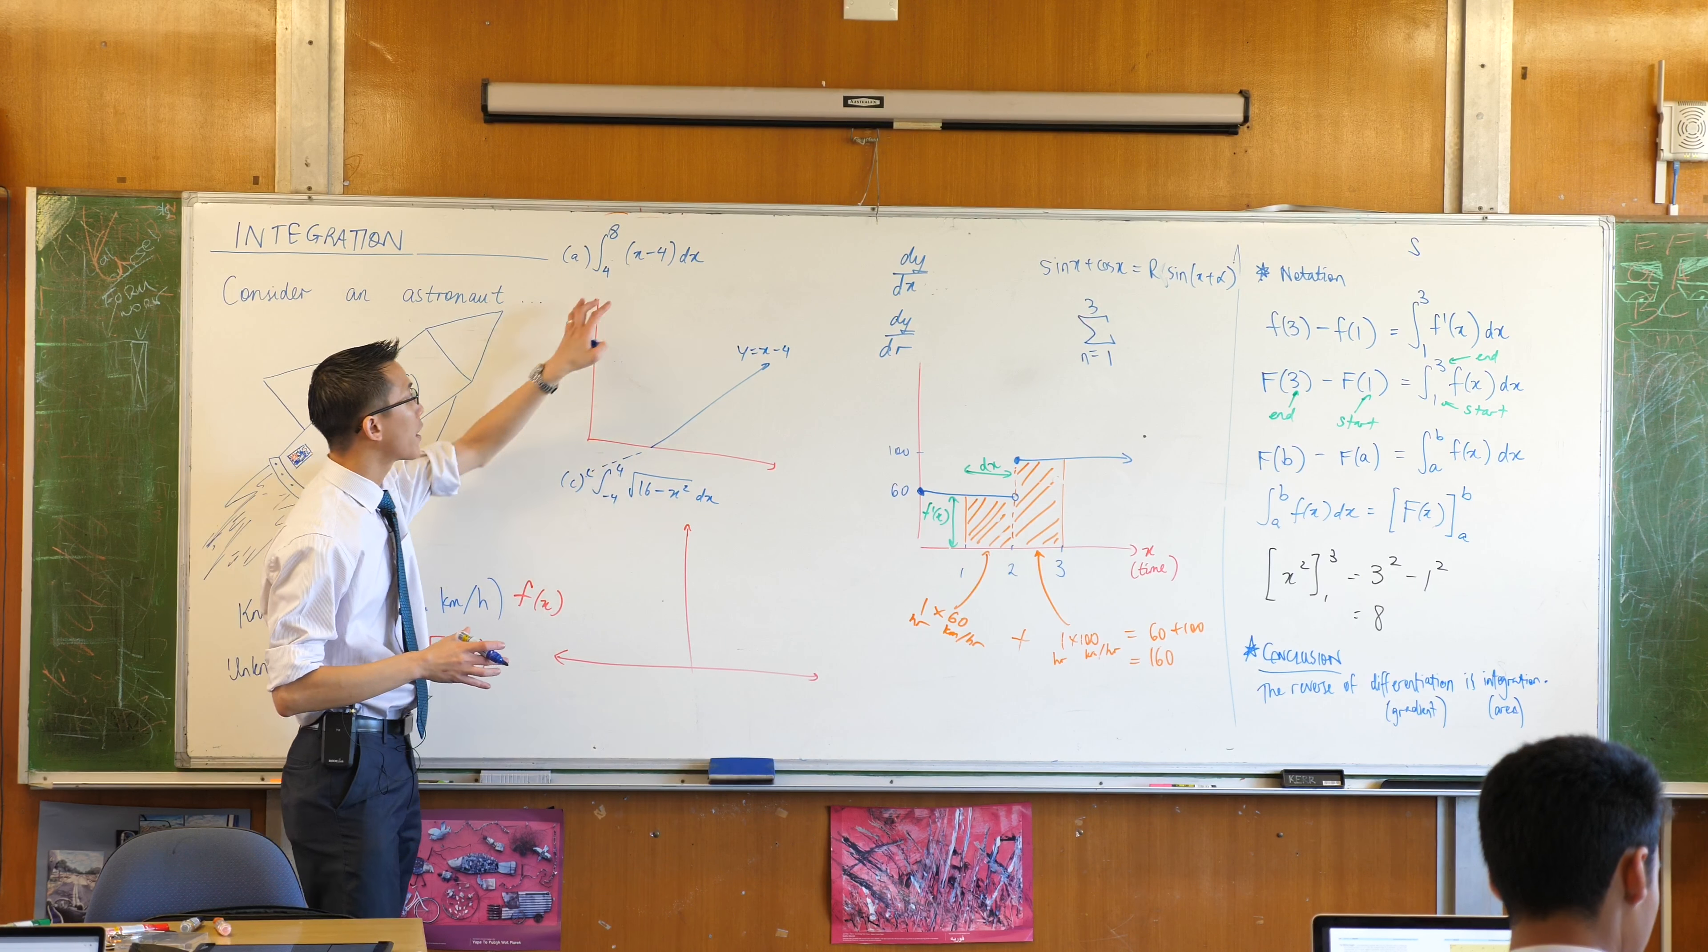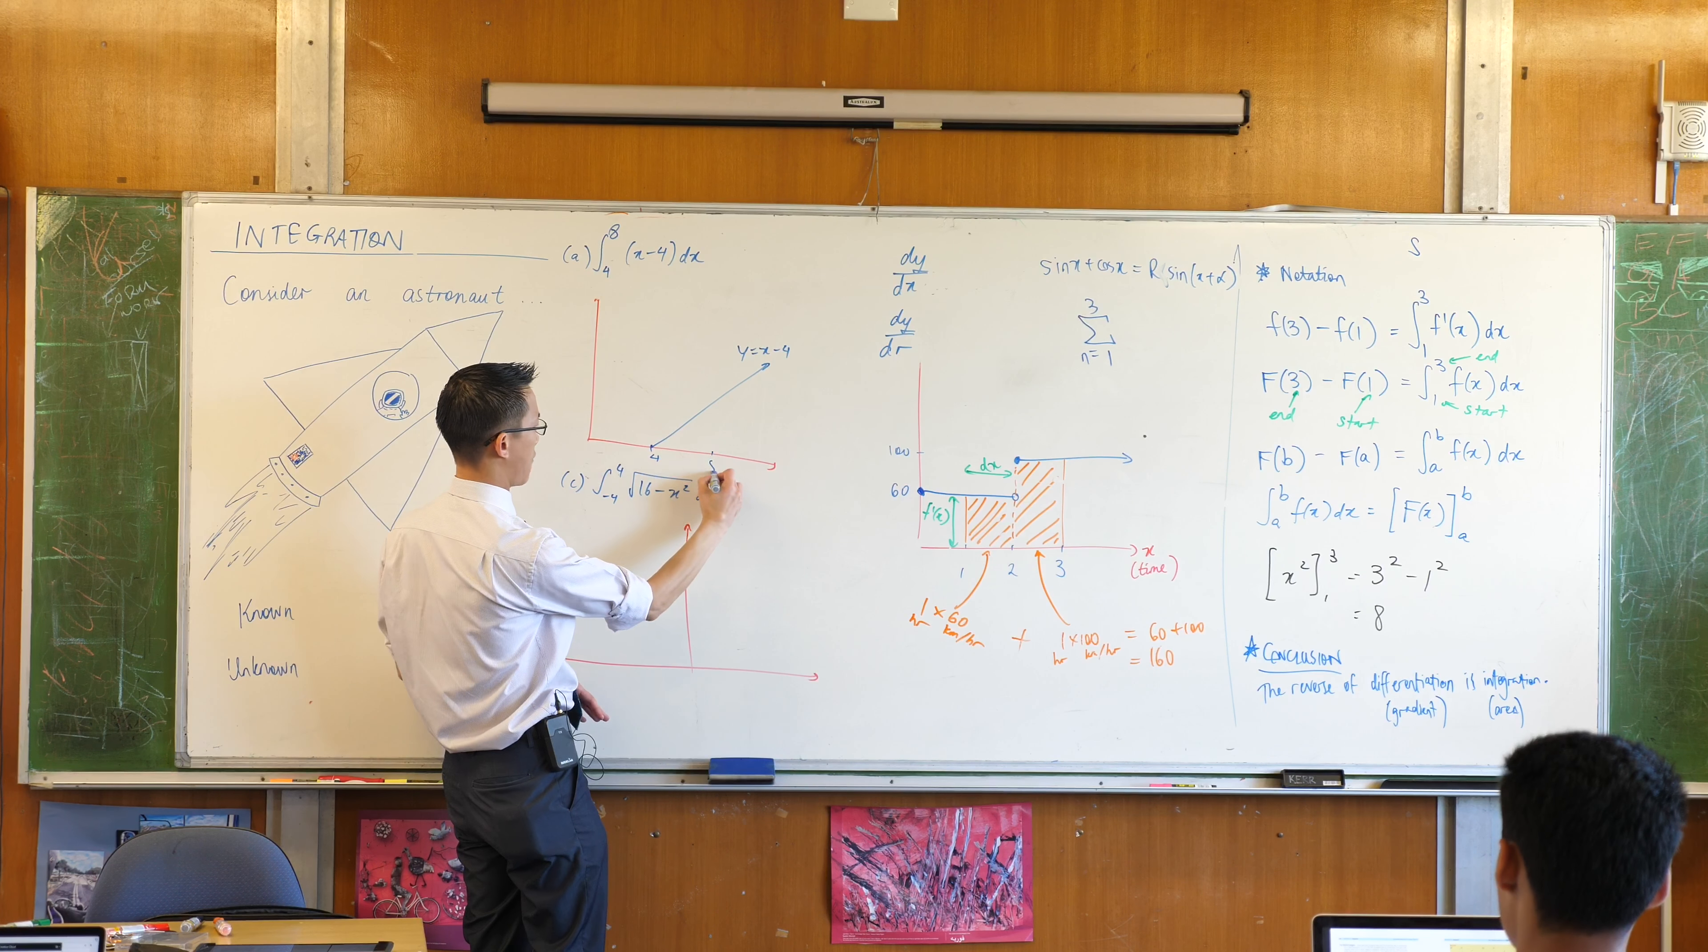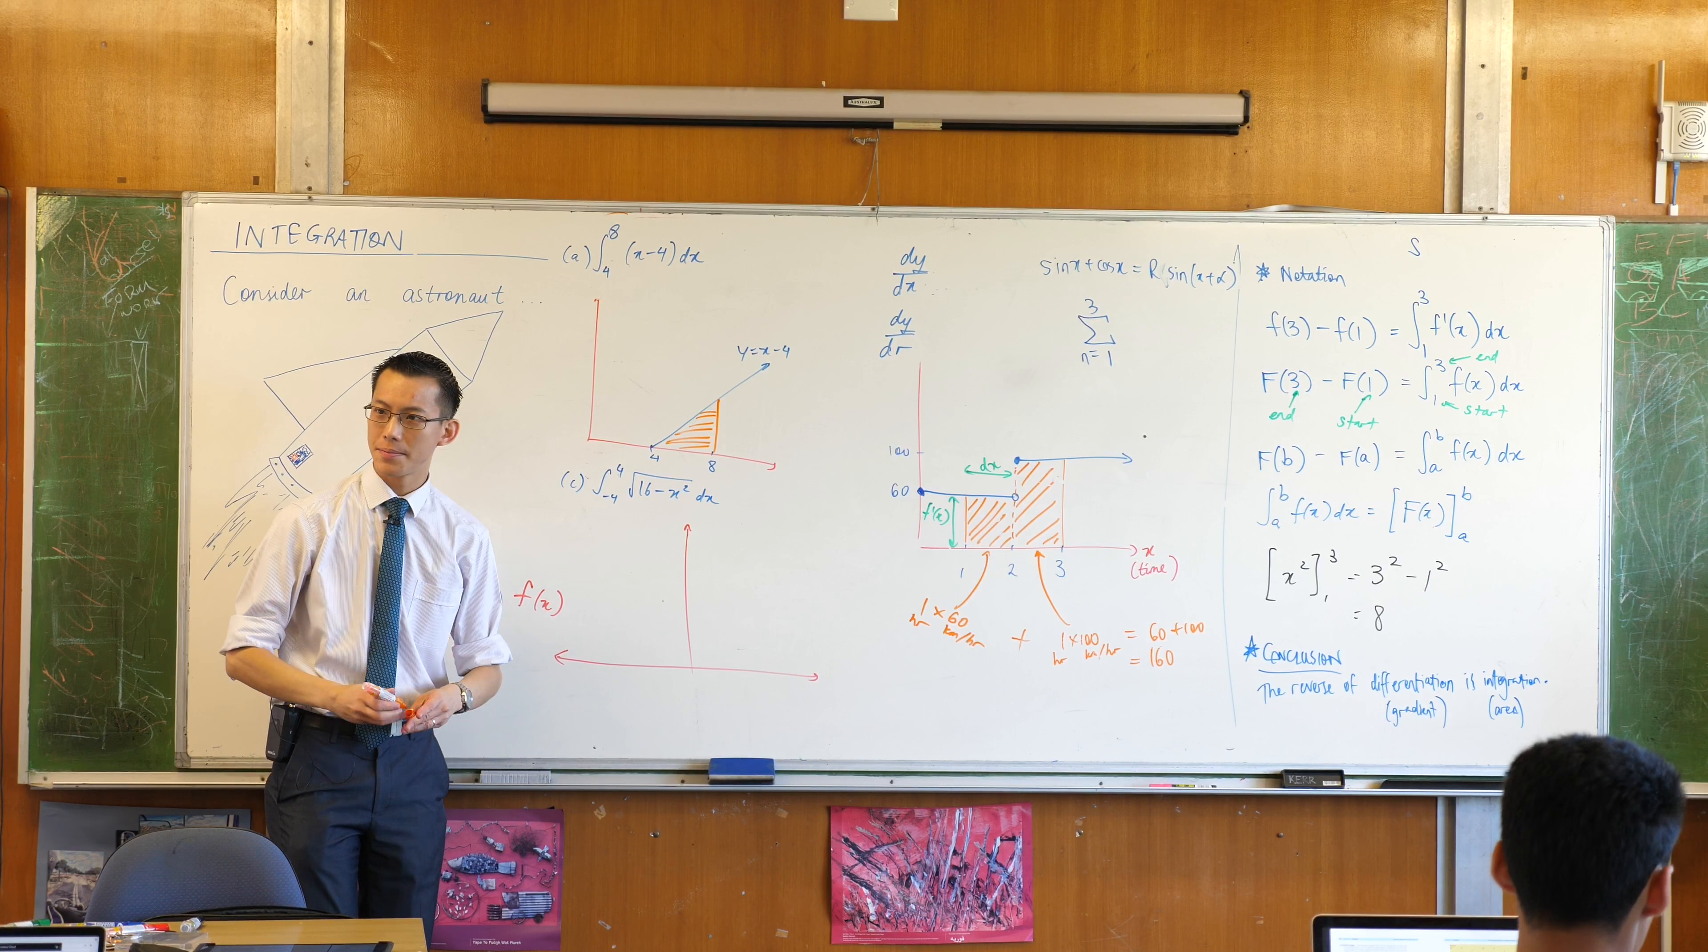Now where do they want us to work out the area? They want us to start at 4 and end at 8. And that's why in fact I've only drawn the top half of this because that spot right there is x equals 4, I can ignore this, and x equals 8 will be somewhere over there. So I'm trying to work out, just like I did here, and this is why I shaded it to communicate to you what was going on, and you should shade it too, I want to work out what is the area under this curve, this thing, between 4 and 8.